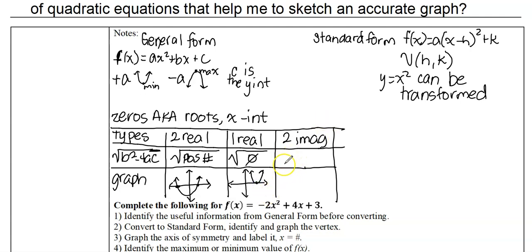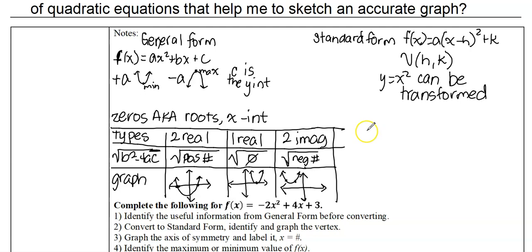Then if the zeros, there are always 2 imaginaries, they come in pairs. Okay, we'll have 2 imaginaries if what's underneath your square root is a negative value or a negative number. And if you have a quadratic that has imaginary zeros, when they come in pairs, your parabola will float, and those points will be somewhere, but I won't ask you, of course, to graph them. So that's just a reminder about zeros.